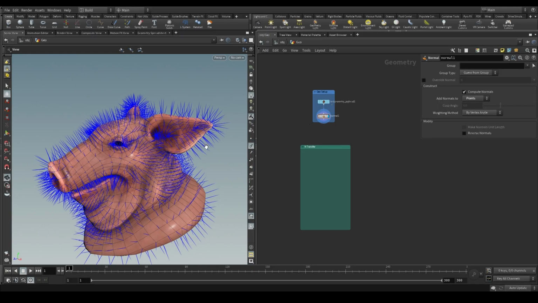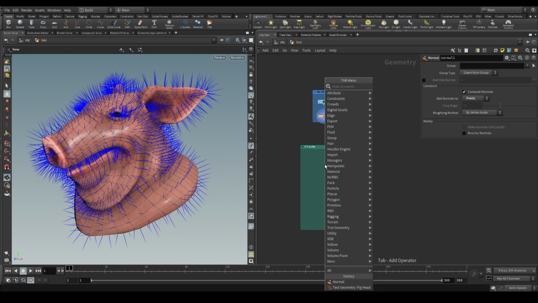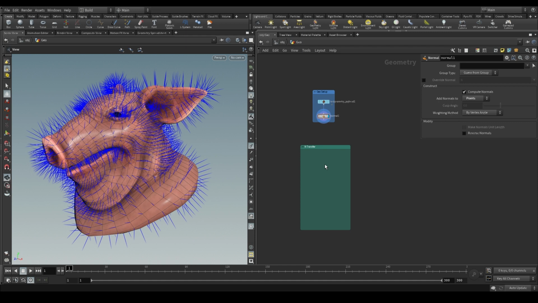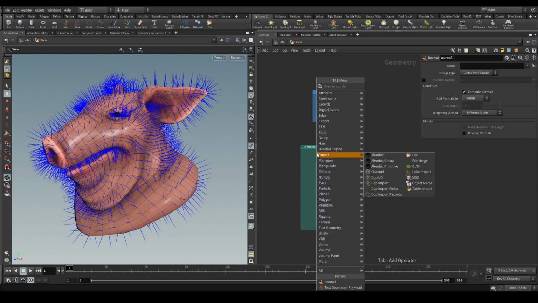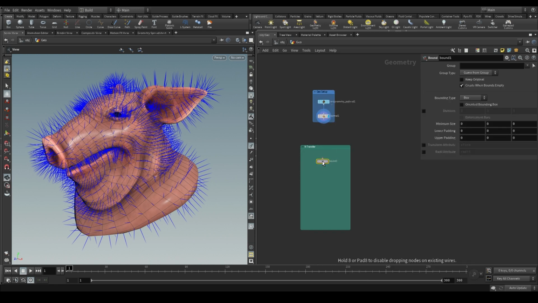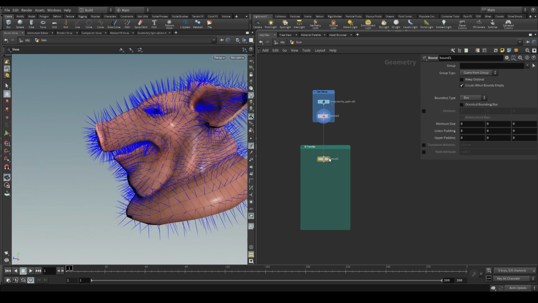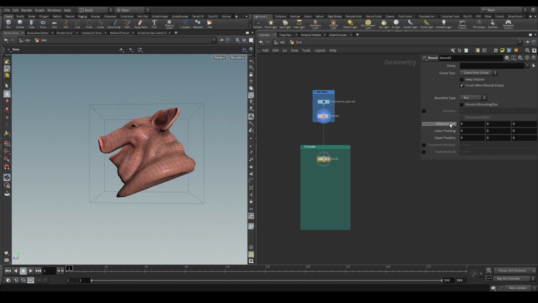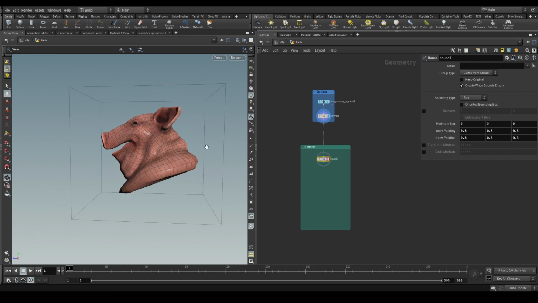Okay, so now that we have generated the normals, let's go ahead and transfer them to a bunch of points so that we can later use it for our velocity field. So to do that, I'll make a bounding box first of all. So what this is going to do is it's going to generate a box around our geometry like that. If I just template the bound, you can see exactly what's happening. So I like to increase the lower padding and upper padding just a bit to give us enough space in between the geometry and the bounding box.